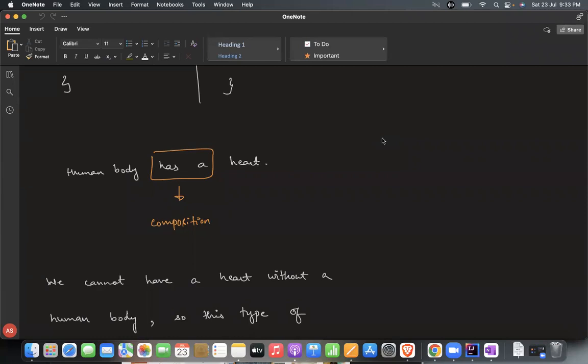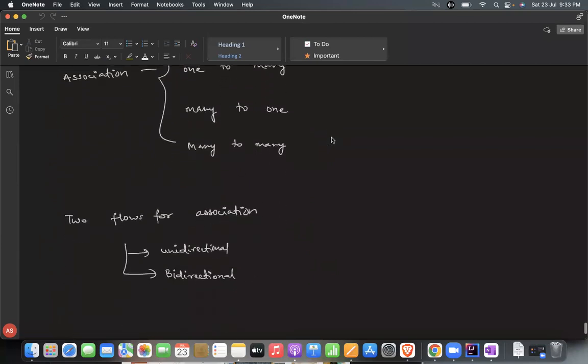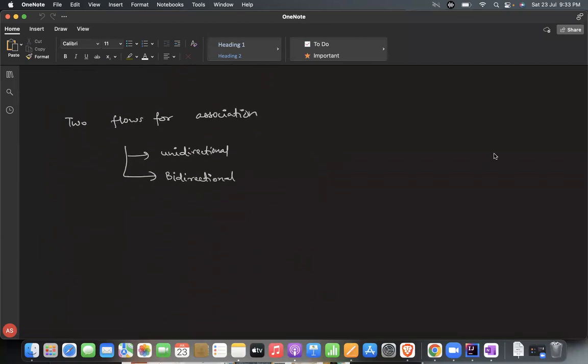by itself? Again, I'm not considering the scenarios where people donate their hearts and we preserve them for surgeries and all. But if you just have a heart in a room, it is not going to survive. Obviously, it has to stop functioning. Even when doctors preserve it, they have certain ways of preserving it. They cannot just simply let it be there. So that is what I was trying to explain to you with the help of these relationships.